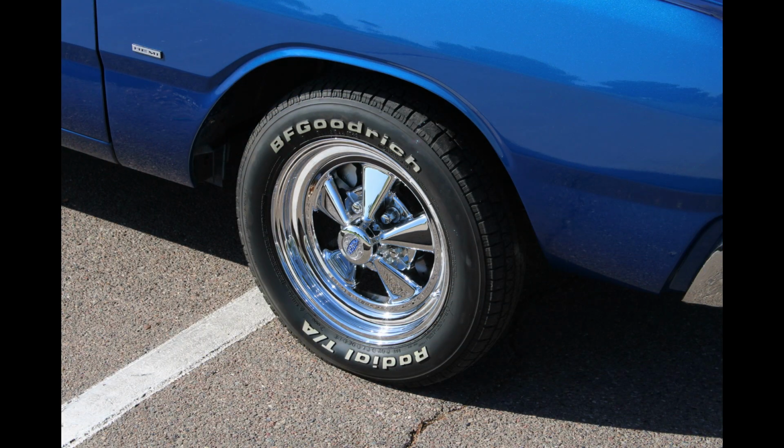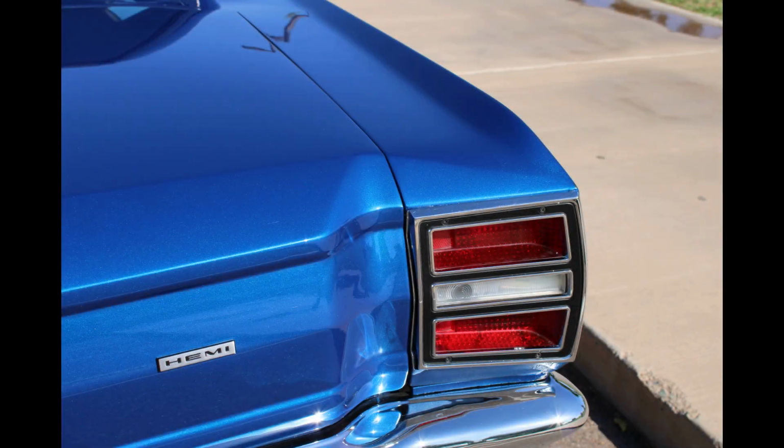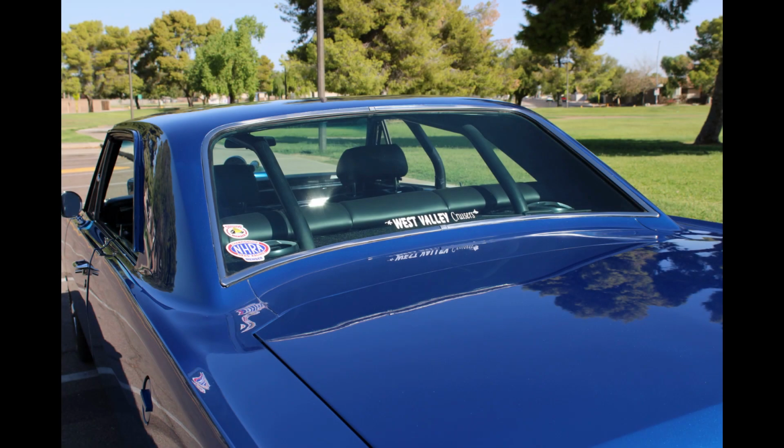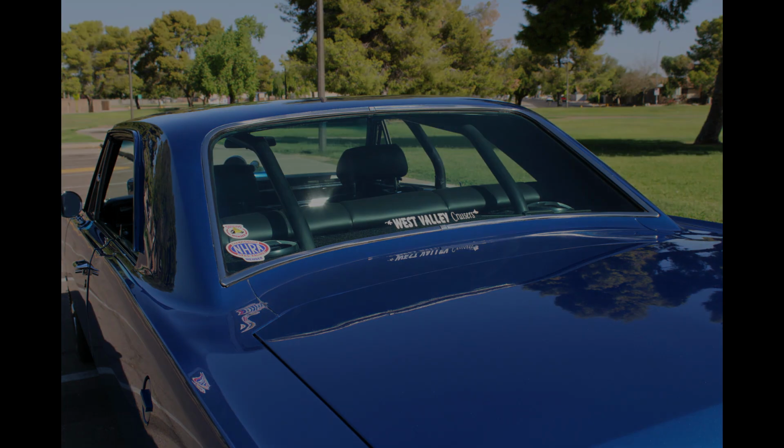I spent all my time on the chassis first, got it out of the way, and then I spent months blocking and pulling the metal and the fenders and the dents and all the other stuff to get the body straight. And then I've got a paint booth and a rotisserie here at the house, so I did all the work here. It's a base coat, clear coat paint setup. It's actually a Ford color, and I modified it. I shot the car in black primer sealer, which darkened the Ford blue. It's called Blue Flame Metallic, and it darkened it to the color we have now. So that worked out well.